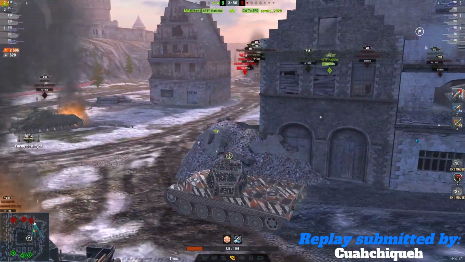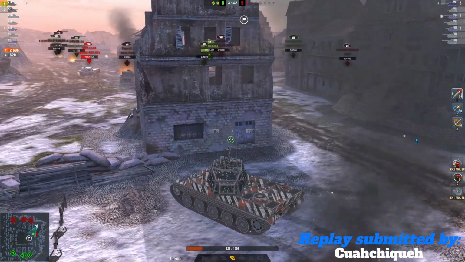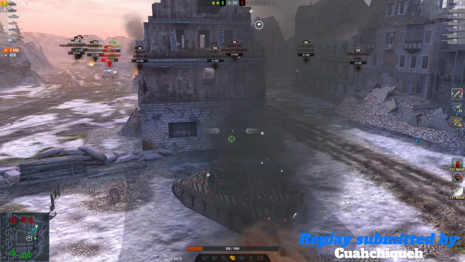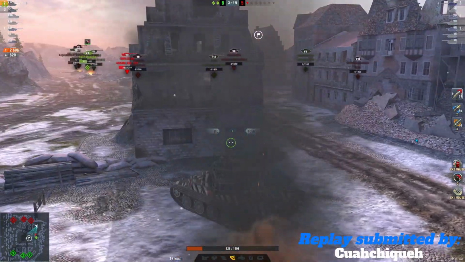Yes, the gun depression is fantastic, and because of that, obviously you can get the gun down. And that is basically all you want to do in this vehicle, because as soon as you show the upper plate, any tier 8 or tier 9 vehicle that uses premium rounds, even if you are using the full 10 degrees, is going to butter through the upper plate. And that's just what sucks about this vehicle.